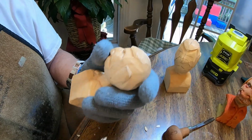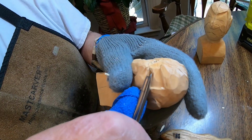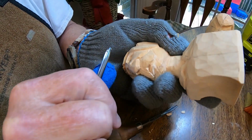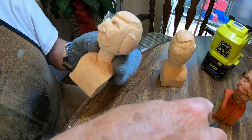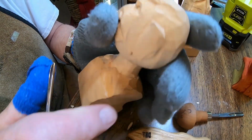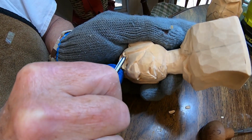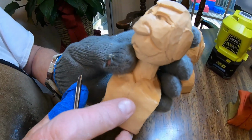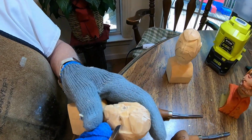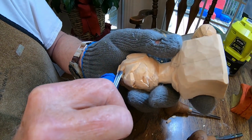I'm going to take, well, first of all, I'm going to go over it with a number 9 gouge just to make me a place for my eyelid, like that. Now I'm going to take a number 11, 3mm, and I'm going to develop a soft eyelid. With my number 3. Now, I made a little canal in there, so I'm going to go back over it now with a V and just enhance that cut with the V.